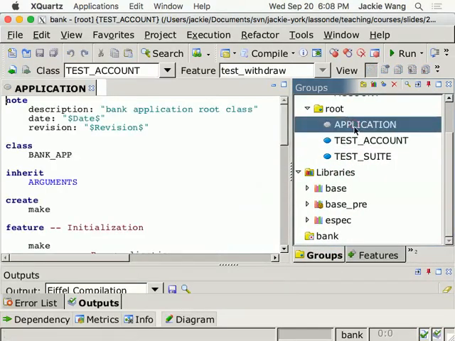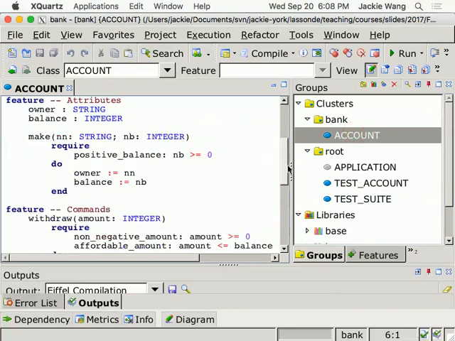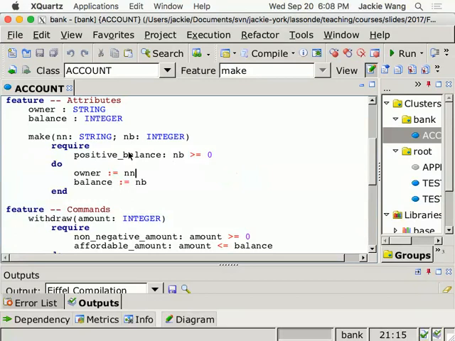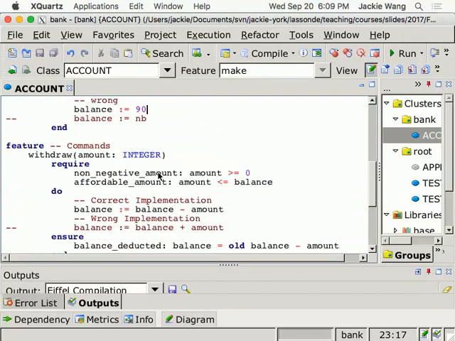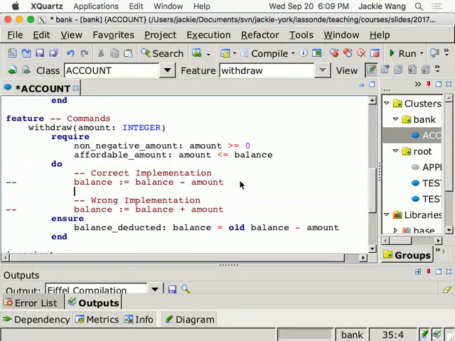Let me go back to account. Let's go to account here, and I'm just going to temporarily change it. Okay, let's say this is wrong, intentional. So I'll simply say balance is always 90, right, as I said before. Now for the withdrawal, this one is also going to be wrong.